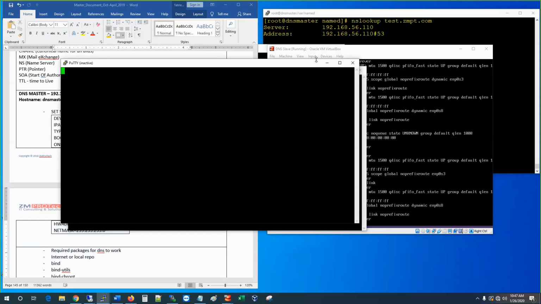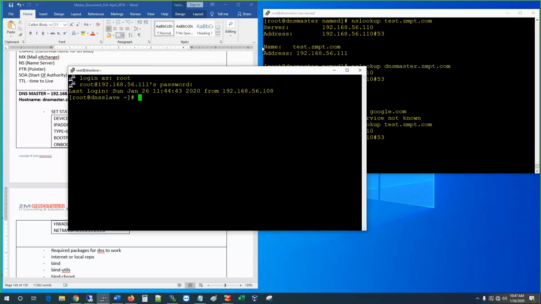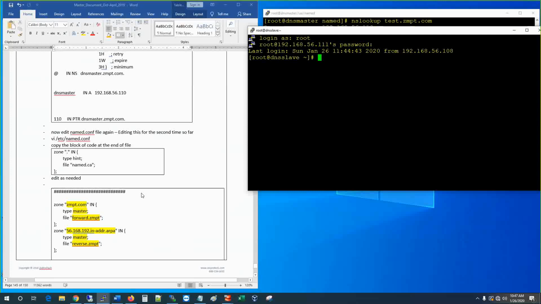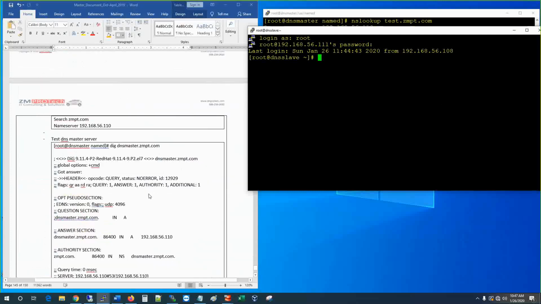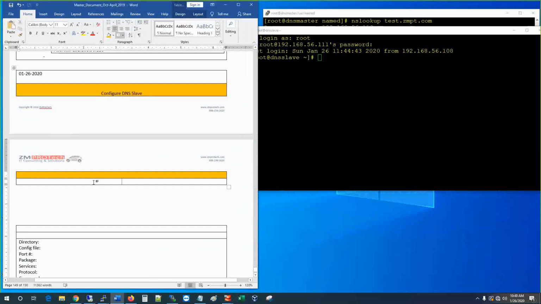Let's configure slave here. So slave is 111, okay? You could have one master and you could have multiple slaves, okay? So what are we going to do for the slave?